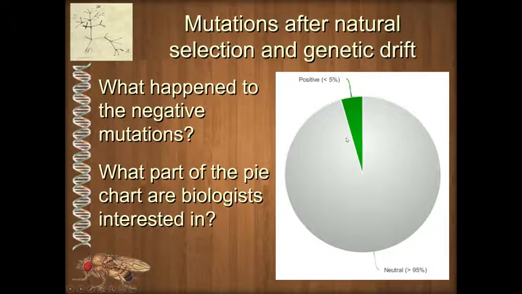Now, what happens to our negative mutations? Well, natural selection is going to begin to work on them to remove them from the population. But remember, there are differing effects of natural selection on negative mutations. Negative mutations that are highly detrimental are removed very rapidly. And so we don't see those, and you might catch them very quickly if you're sampling large parts of a population or if you just accidentally randomly happen on it right after it occurs. But in the long term, those just go away because the individuals that carry them die and they don't get passed on in the population.